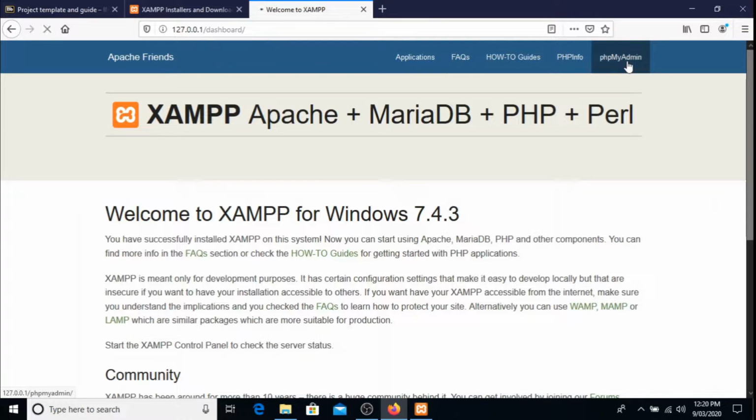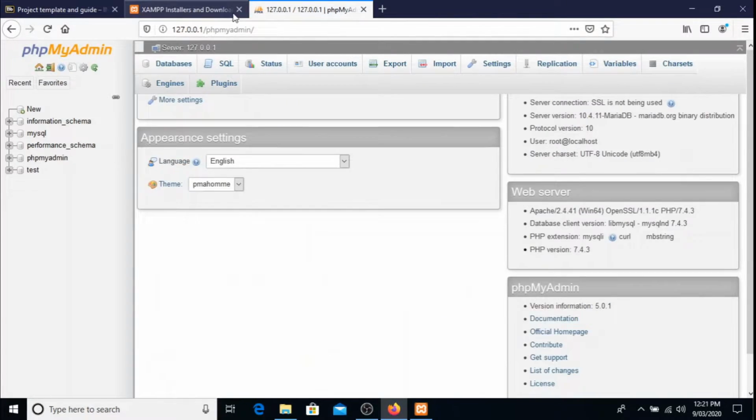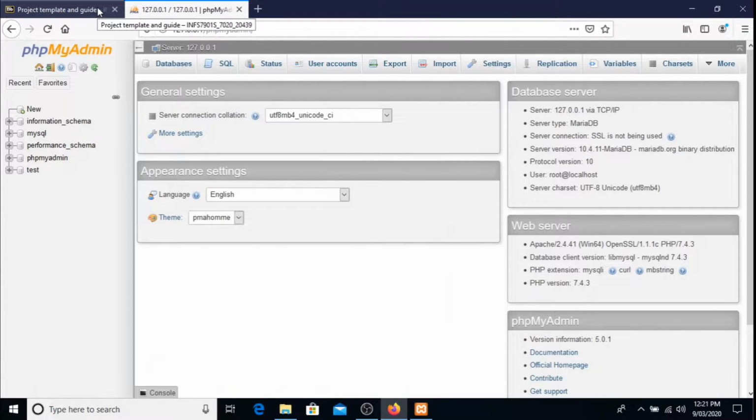Now let's go to phpMyAdmin. Now we have phpMyAdmin here. So now you have MySQL running inside of your local machine, and also we have PHP.